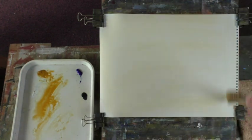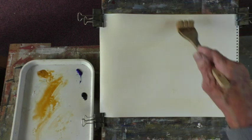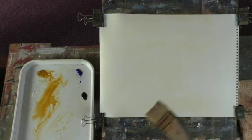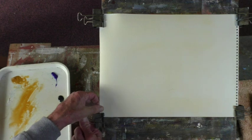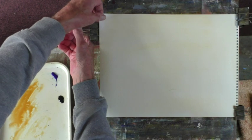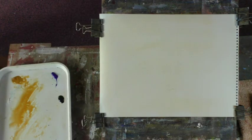I think Ron used to go straight in with a wet wash of raw sienna, but I can't remember. But I learnt a lot from Ron Ranson from watching videos from the art club that I belonged to for many years. I occasionally demonstrate for them now.